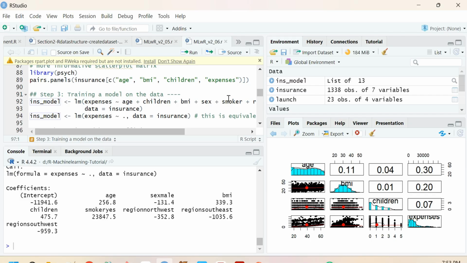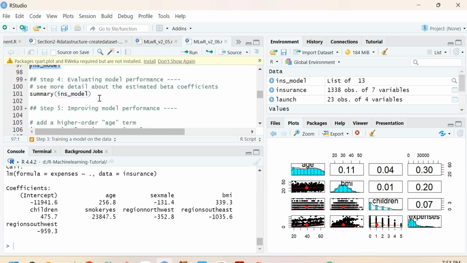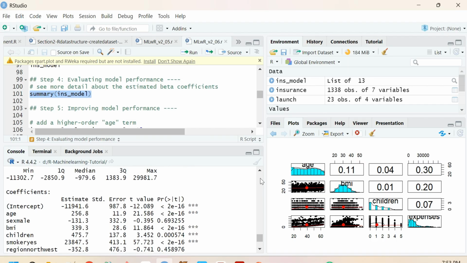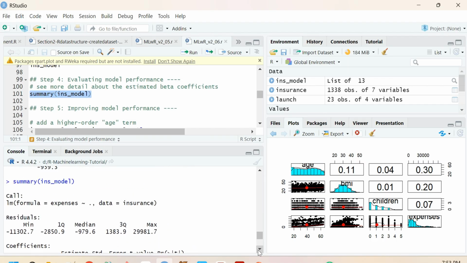So now we will make the model better, but before that we just show the summary. The summary of this model has several parts.